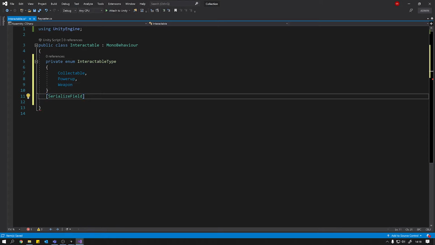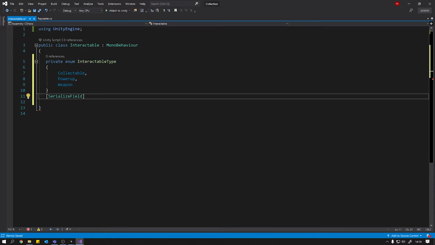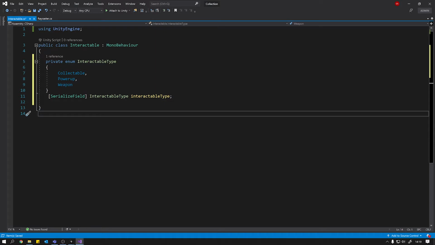And it's going to be of type interactable type. So essentially, we're going to be able to choose in the inspector what interactable type we want our object to be. So we need to say here interactable type, and you can see it comes up in the list. And then you want to give this a name, and it's normally a lowercase version of the enum. So I'm just going to put here interactable type. See there, I've got a small I. So let me show you what this does in the inspector.